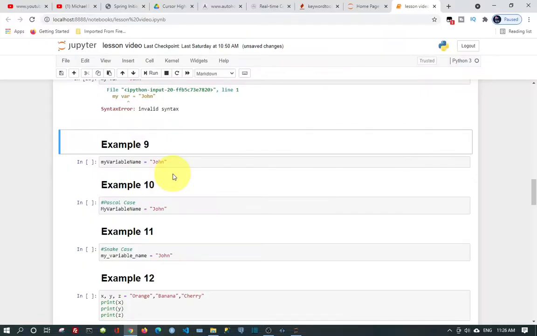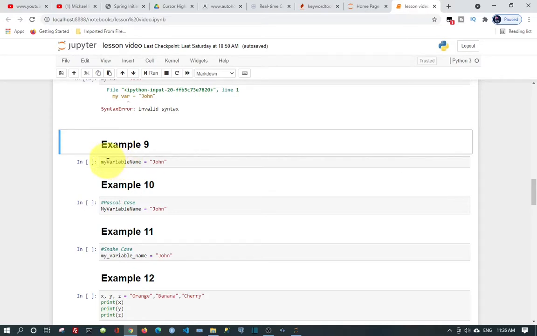Now, for readability, there are different ways you can write your variable names. You can use camel case, where the first word starts with a small letter while the first letter in the second word starts with a capital letter.